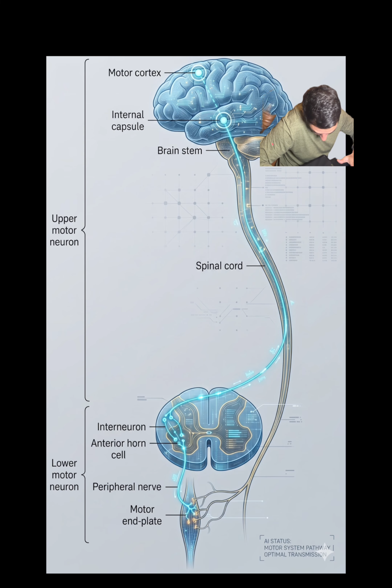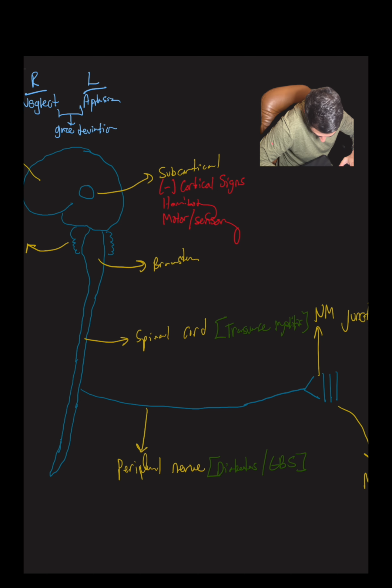Continuing our trek down the neuroaxis, we hit the brainstem. The absolute buzzword here is crossed findings. So, for example, you have a patient that has cranial nerve deficits on one side of their face and then motor or sensory weakness on the opposite side of their body. You know you're in the brainstem. You can figure out what level of the brainstem by knowing your cranial nerve nuclei locations. The caveat here is large brainstem infarcts are going to be difficult to localize, and reflexes are not always consistent.